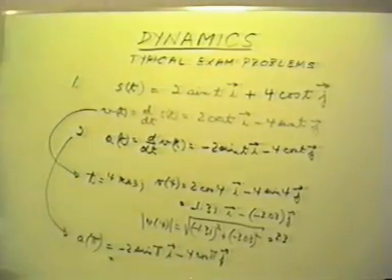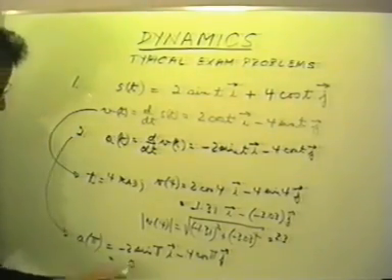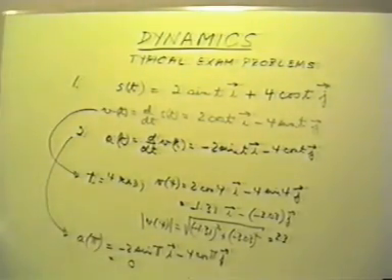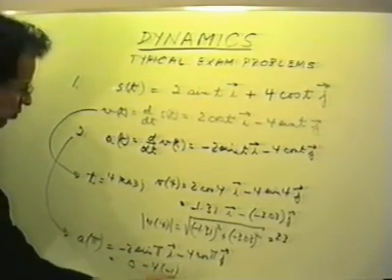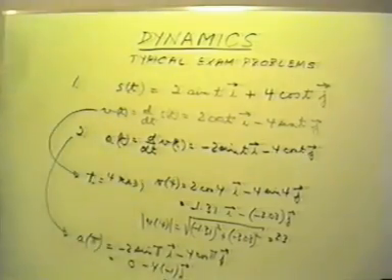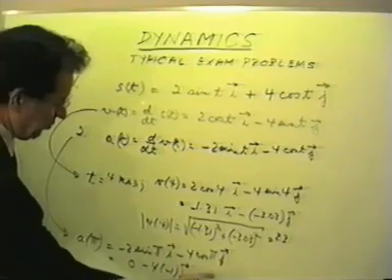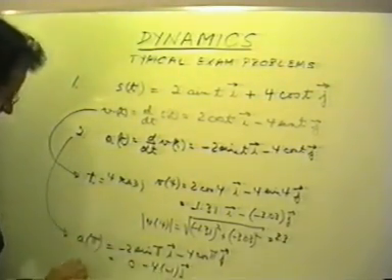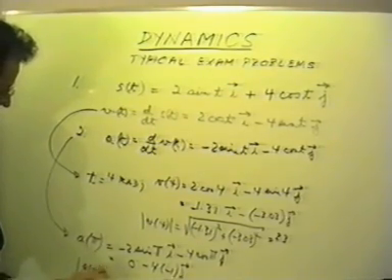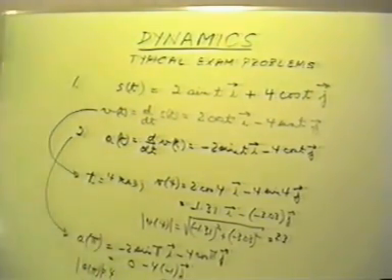And the sine of pi is equal to 0. And the cosine of pi is equal to minus 1. So we have minus 4 times a minus 1 in the j direction. And so this will give us a result of simply 4 for a magnitude. So if you want to find the magnitude of a of pi, the magnitude of a at pi is equal to 4. That's the acceleration.